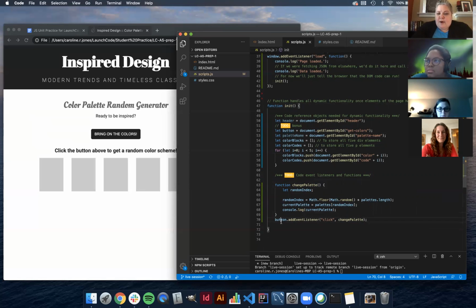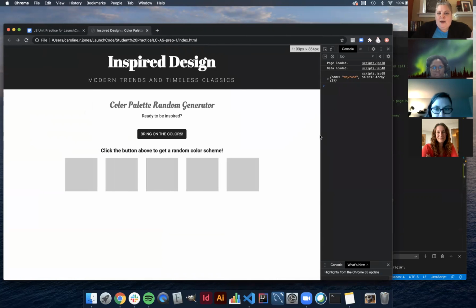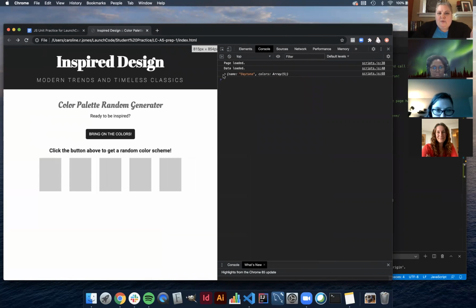So now that the button is listening for the click and knows to run this, let's go try it again. All right. Okay, so nothing actually happened yet, right? Because we haven't told it what to do. But we can see that we did get that console log of the object. Right here, it says colors array 5.